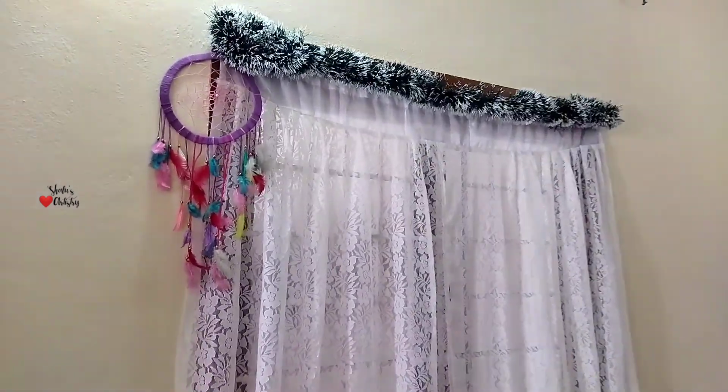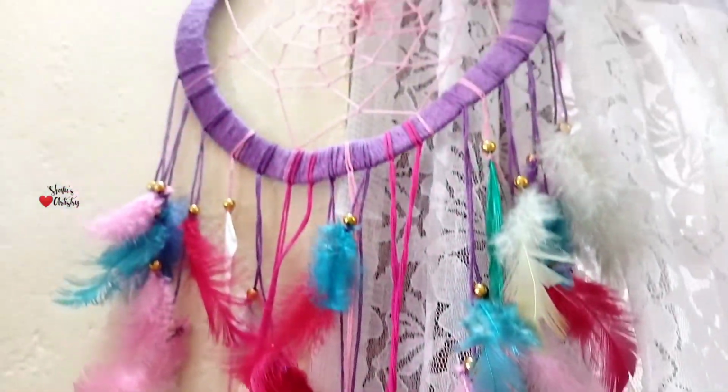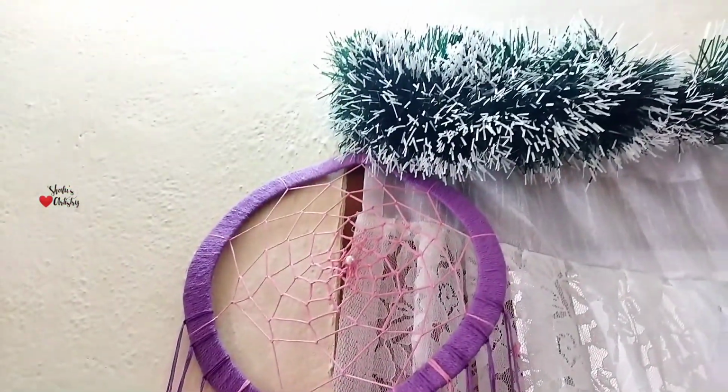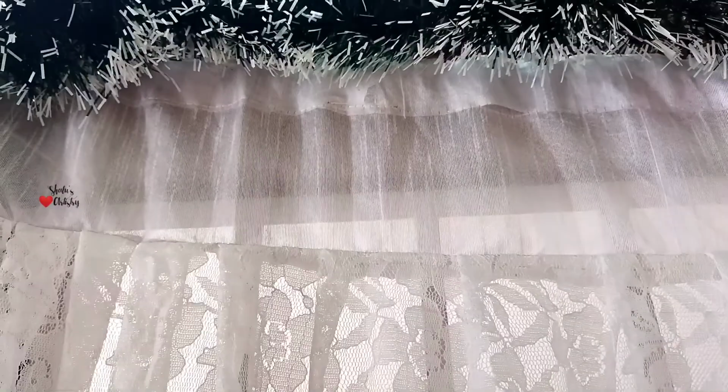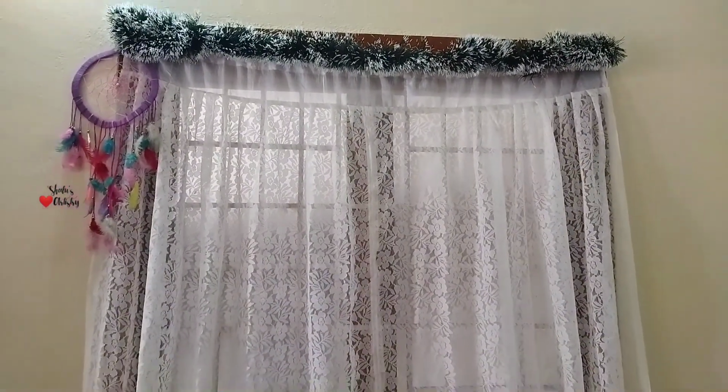In case you find that this border is too small, then you can go for the other method like adding a blouse bit to it. In this curtain also there was a shortage, so whenever there is a shortage of material, you can add another material like adding a blouse to it. In this case, the blouse also will not go waste, and at the same time we will get the needed length which was insufficient. The top portion is plain, whereas the bottom portion has a lot of frills over it. This is how we have to attach it. And here our curtain is ready.